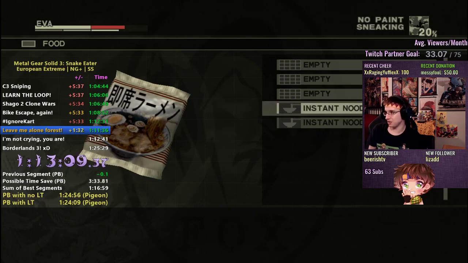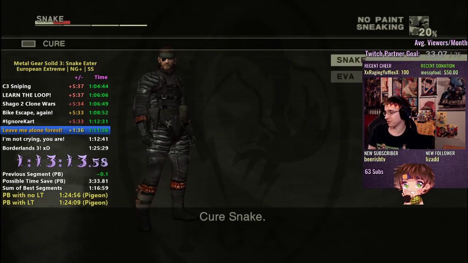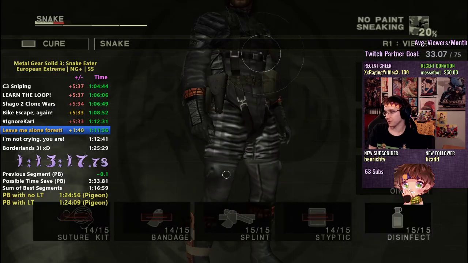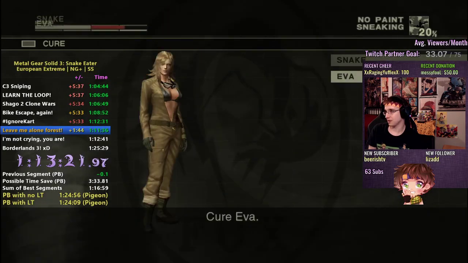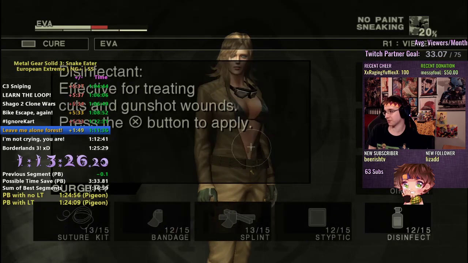Next, we're gonna feed Eva some noodles at the start, which was discovered by Raichu MGS, that if you feed Eva early, she will sustain the amount of stamina needed throughout this entire escort.